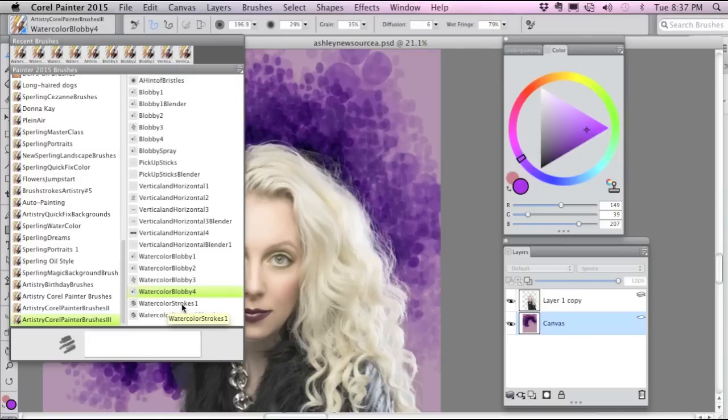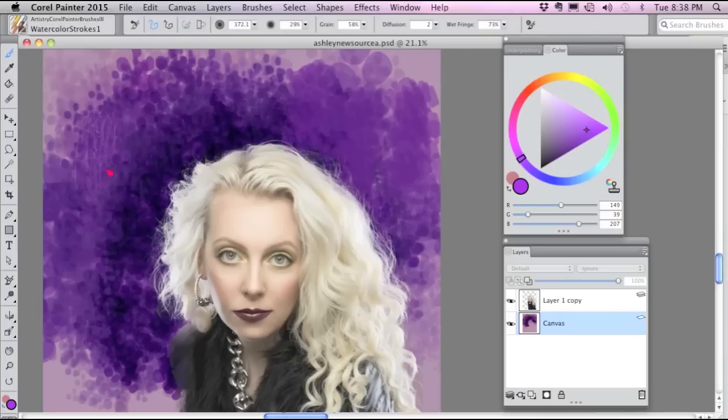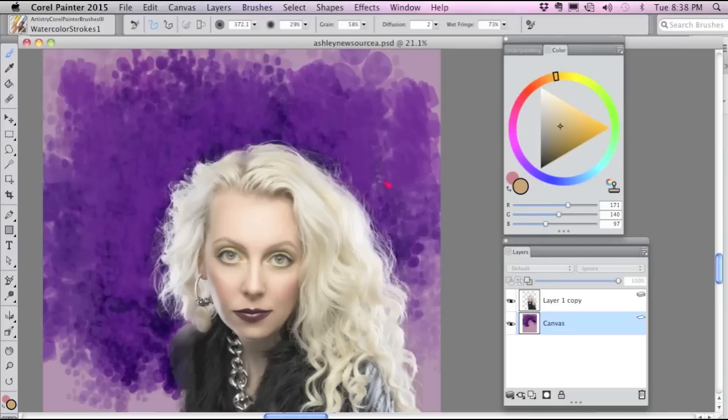And then lastly, watercolor strokes one adds watercolory brush strokes. These strokes go in the direction you drag in, and I'm kind of dragging diagonally to get them to go up and down. I'm going to fill again with another color.